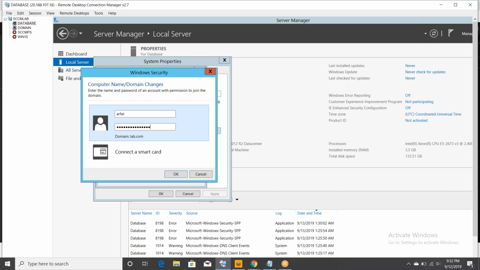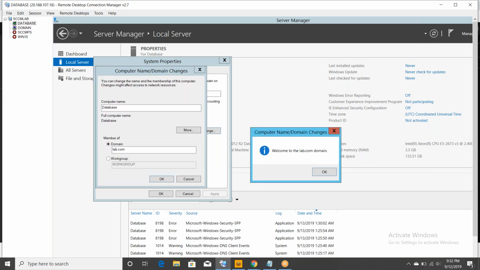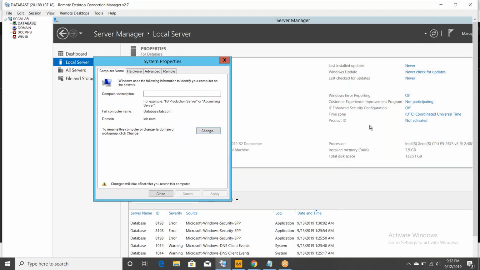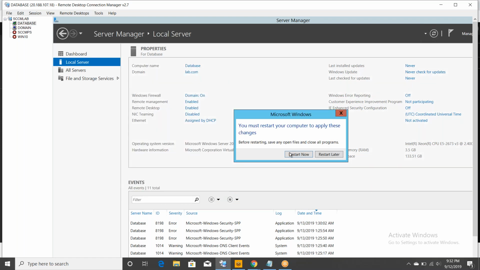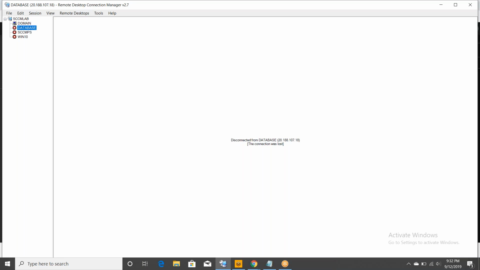Then click OK. Click OK and then OK again. Close it and restart it. It needs a restart. So the database is joined to the domain.